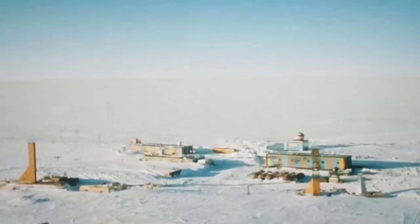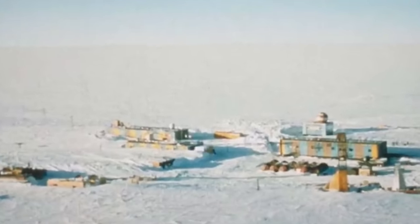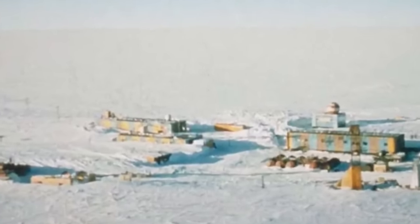Next up at number 6 we have The Lake. Lake Vostok is one of the biggest lakes on the planet. If you've never heard of it, that's probably because Lake Vostok is buried underneath more than 2 miles of ice in Antarctica. It's been covered in ice for at least 15 million years but it's still liquid down there. The crushing layer of ice from above and geothermal activity below have ensured that. Its presence was first suggested in the 1960s by a Russian pilot who noticed a large smooth patch of ice above the lake from the air. Radar experiments by British and Russian researchers in 1996 confirmed the lake's existence.